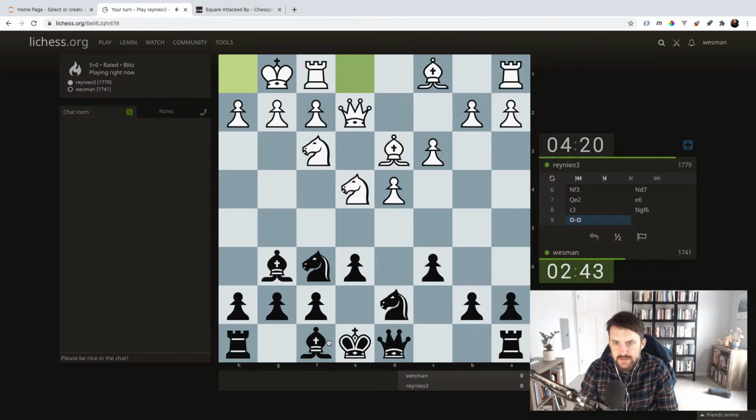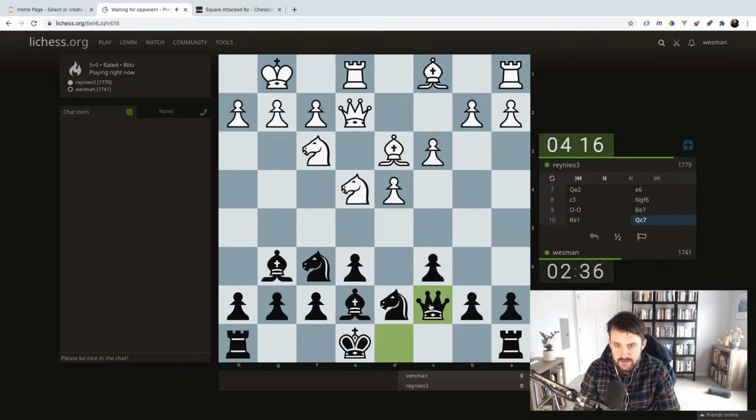Alright, I'm going to lose on time if I don't focus. I don't want to simplify the position yet. Normally the queen goes to c7 or b6 in the Caro-Kann, but I've never played something quite like this. I guess I'm just trying to keep the tension here.